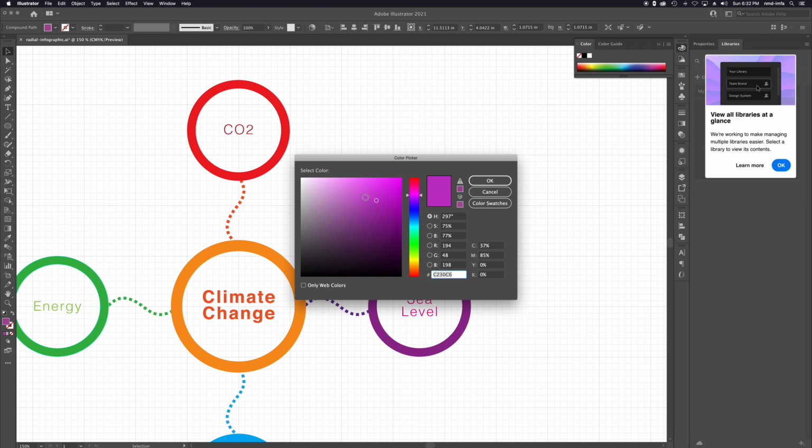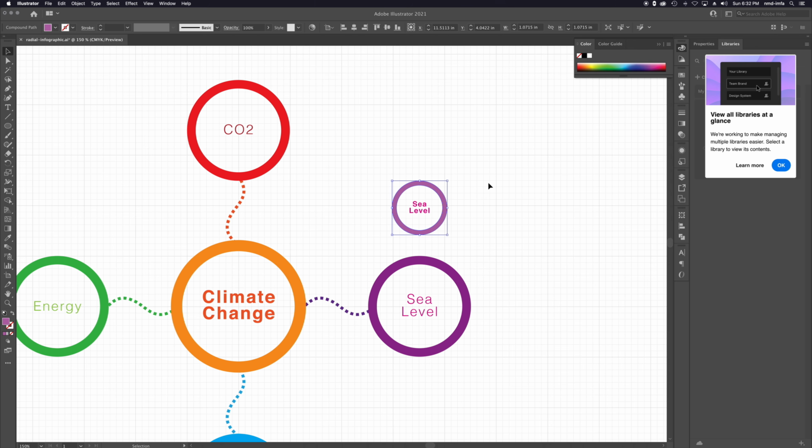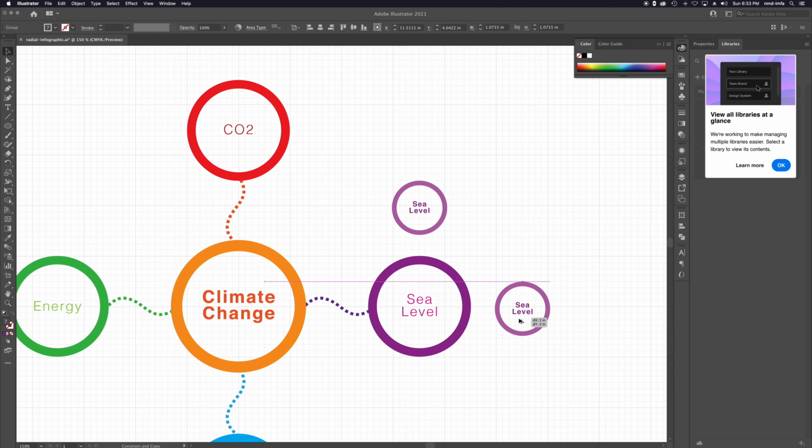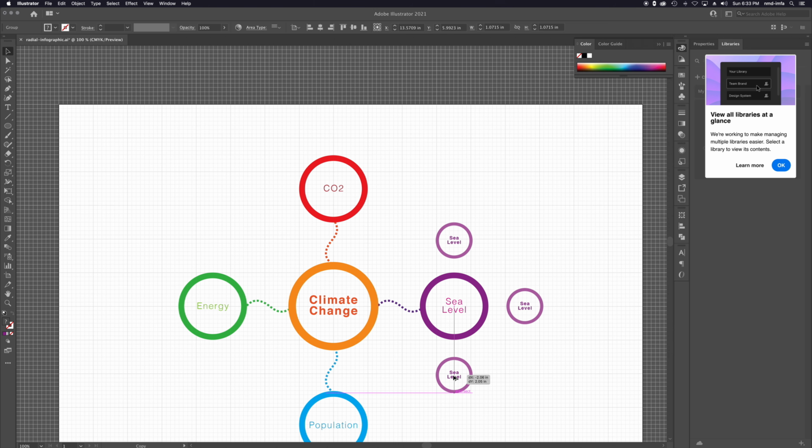And then on here, I'll change that to just straight up purple. And now I have this group, which is cool, and I can go ahead and start to drag these around. I'm just holding Option, no Shift on this one, but trying to get similar spacing to what I have up above. And one more Option down here. This topic might have more than just 3. I could have 5 different nodes coming off of this one node.